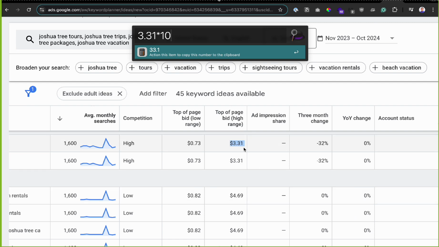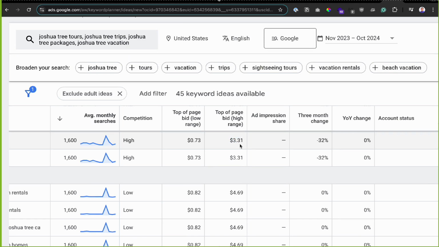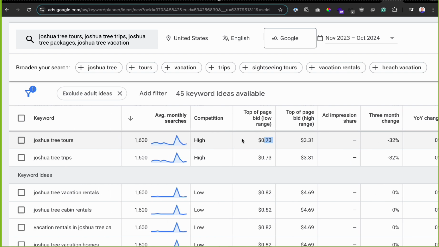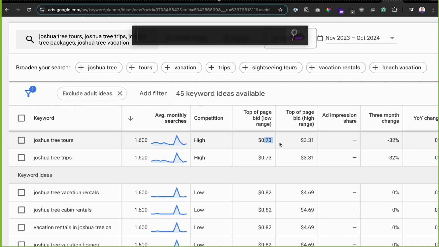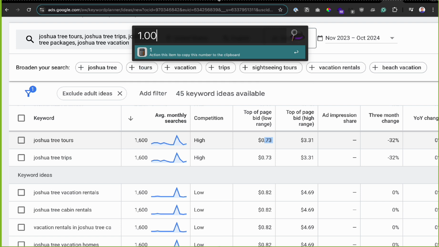So that's super affordable, because even the singing lesson guy, his clicks are like $5 a click, give or take. And to be at the very bottom of the front page is 73 cents. Nothing. So you can run a Google ad campaign, and on average it's honestly going to be about $1 because you take the middle of it. You're not always going to pay $3 every time. It's like that times 10. So yeah, $10 per lead.